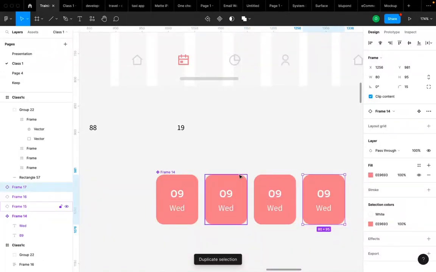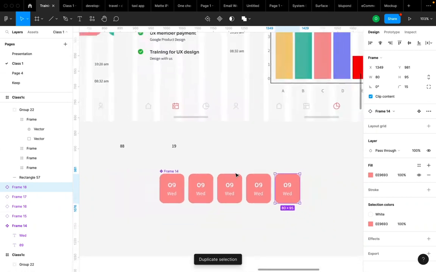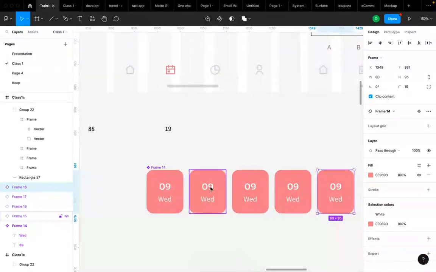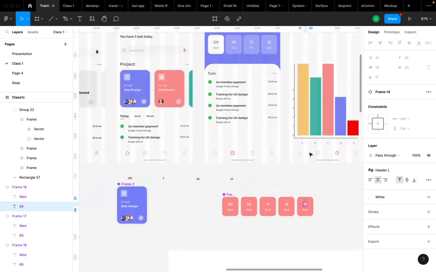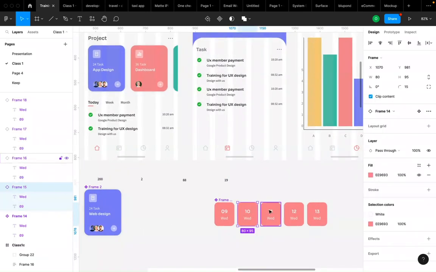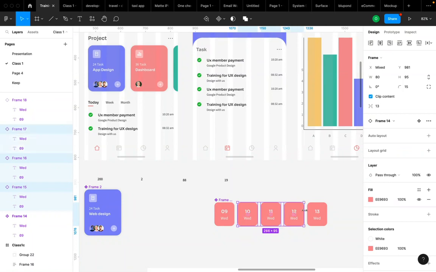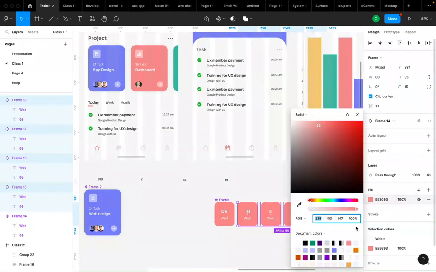So let's say we want to change the numbers to 10. I change it to 11, 12, 13. You understand? Now look at this. See what you have here: they have a lighter version of that color on the background. Do you see that? Okay.